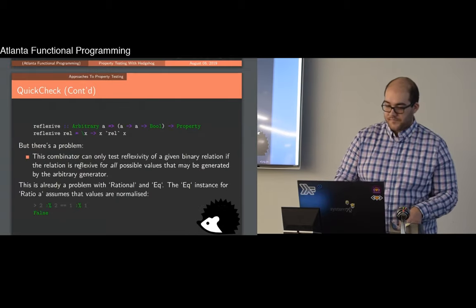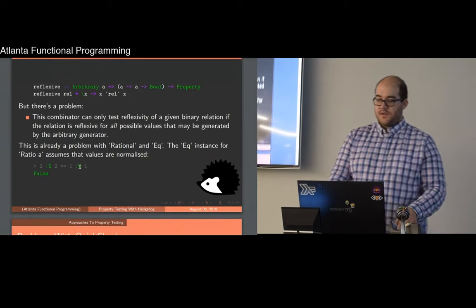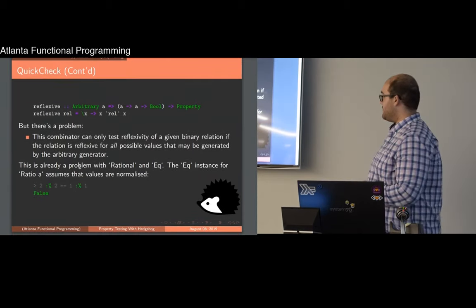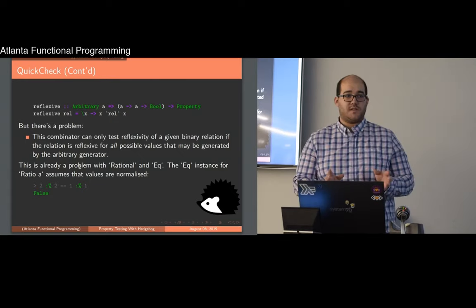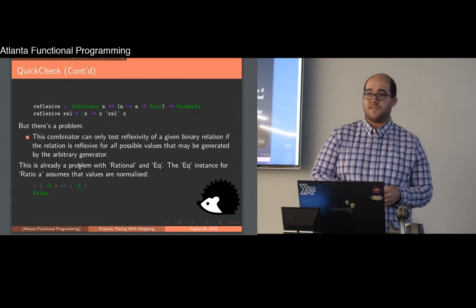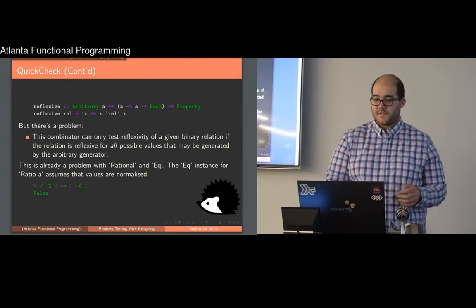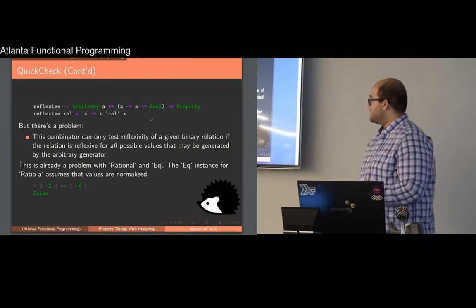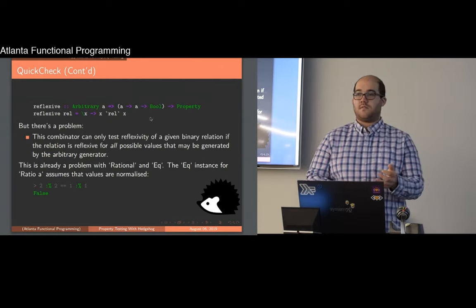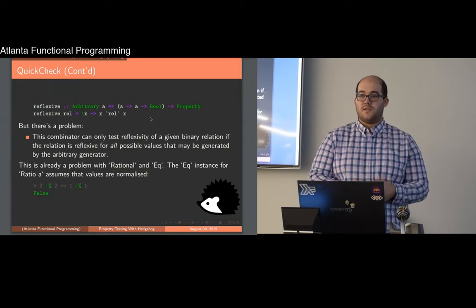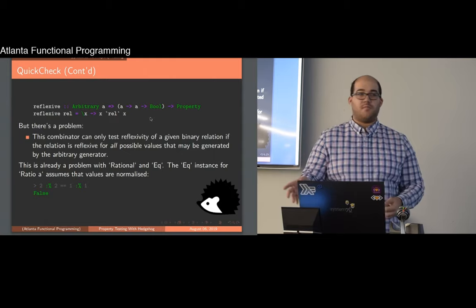Okay. Does anybody not know what reflexivity is? So reflexivity: let's say you have a binary operator that, for some type A, you apply to two A's and the output is a bool.